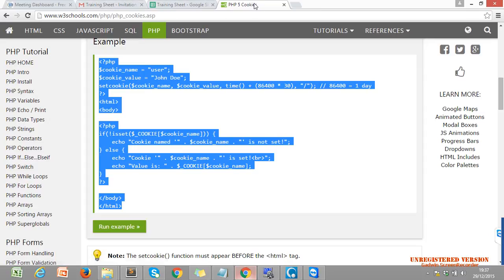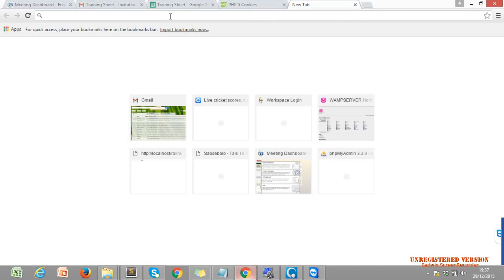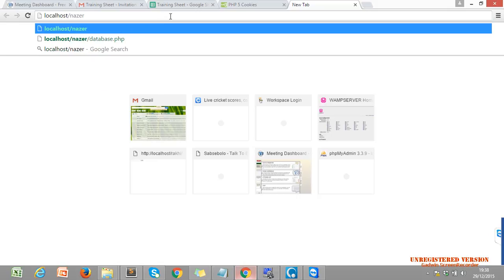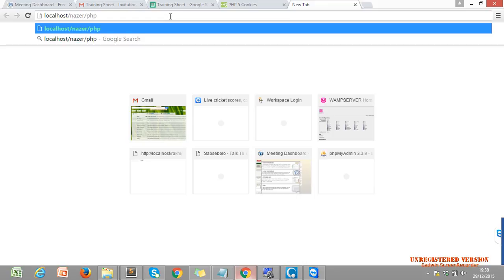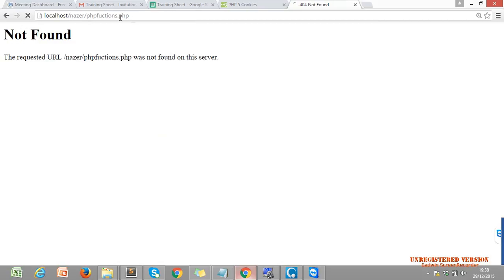Once again, localhost, then the folder name and the PHP function. Today we created this file, functions dot PHP, the name of our file.